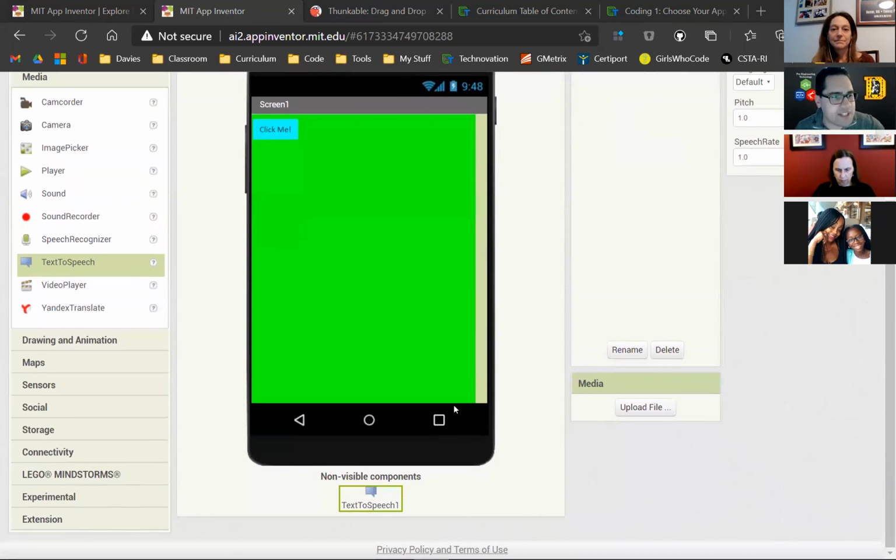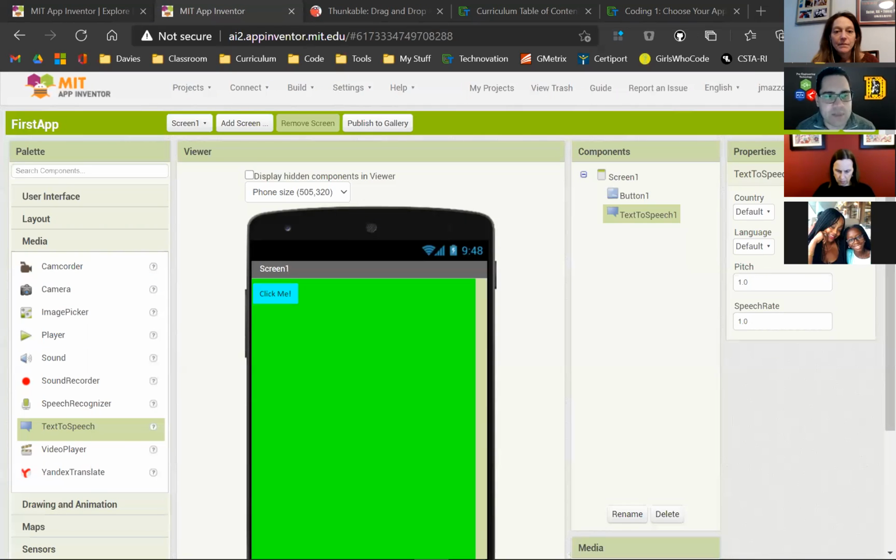Now, what we call this is a non-visible component, because it's not something the user sees with their eyes when we add it, but we still need to add it to our app in order to actually program those capabilities. The same thing with the camera, in order to allow us to take pictures from in our app, and lots of other different things. There's still something that we need to add to our app to make it so we can use it, but the user doesn't see them with their eyes. It's not on the little preview of the screen here.